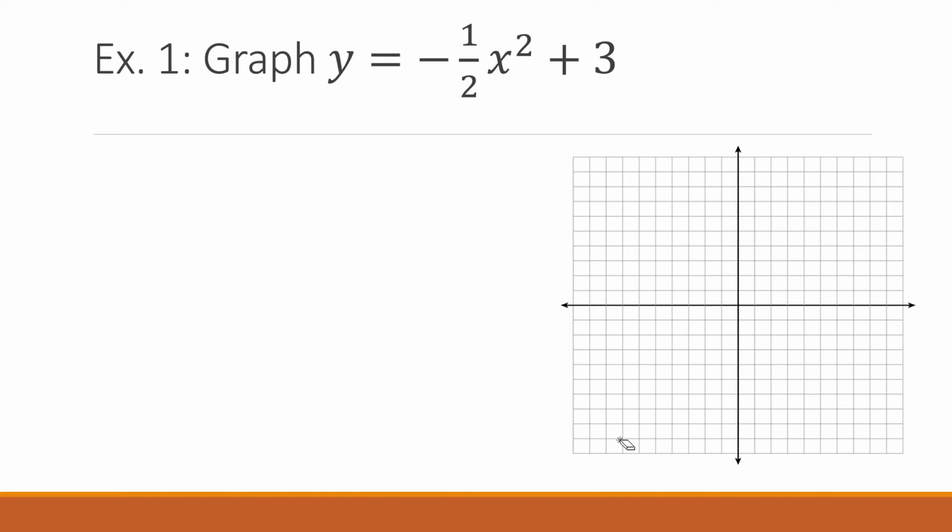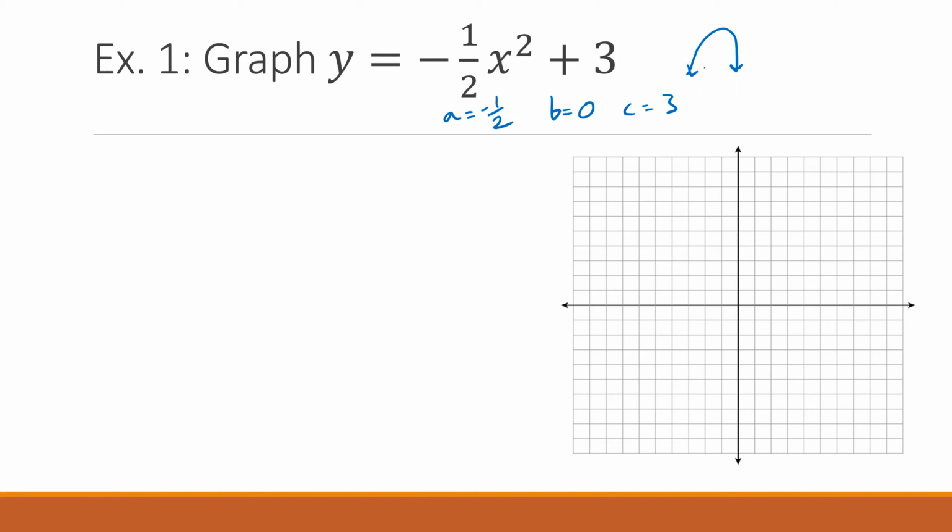So let's look at our first example. I want to graph y equals -1/2 x squared plus 3. First of all, let's identify our a, b, and c because they will help us to find some things in the problem. So, first, a, that is -1/2. a is the thing in front of the x squared. b is the coefficient in front of the x. Do we see an x term here? No, so b is 0 because there's no x term. c is the constant term. It is 3.